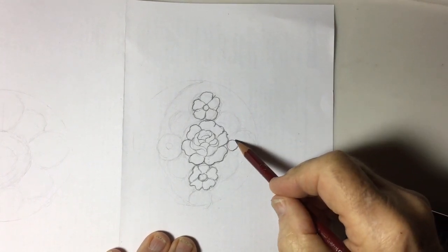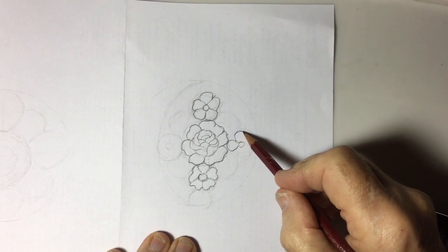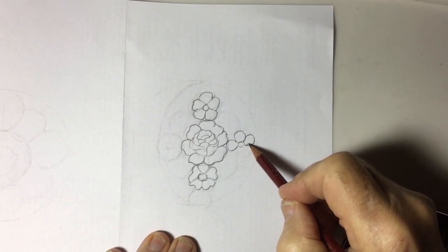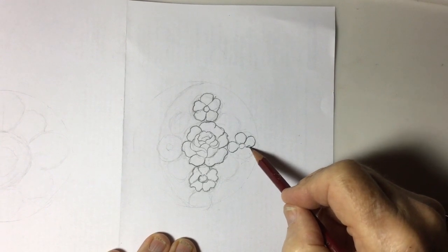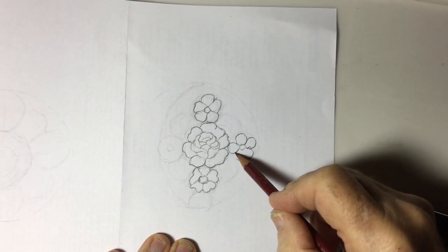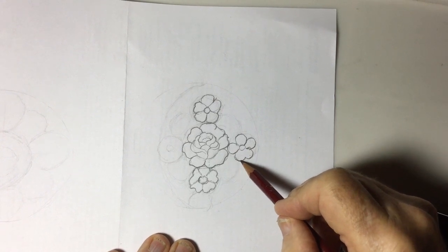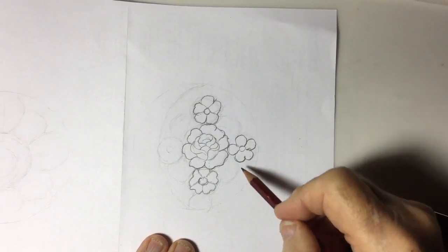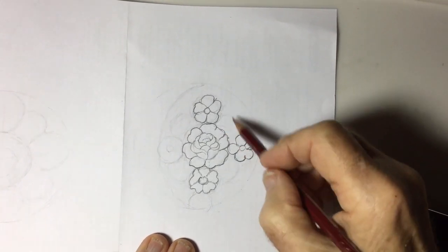And then I've got the other one here. And if I'm not concentrating too much on wanting a 5 petal, can I make a 5? You can make a 6. But a 5 seems to balance out nicely. Okay. Right. And now we have the half flower here.